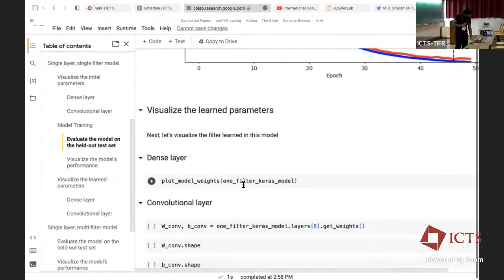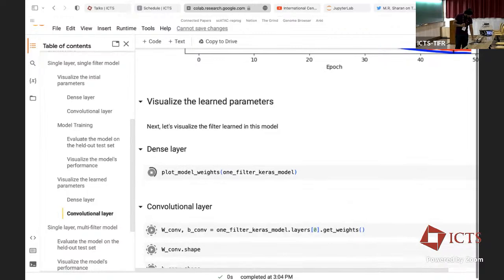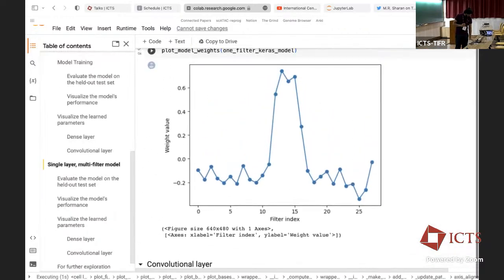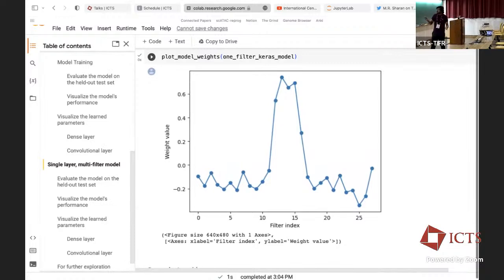So our models have learned, and we can actually run these cells and just visualize the weights learned by these models. Actually, it's a very good guess, right? As you can see, towards the flanks, the weights that have been learned are close to 0 or slightly negative. Perfect. And in the center, the weights are pretty high, right? In fact, in the center, 1, 2, 3, and 4, and maybe like 4.5, 5 positions. And you can see each bin has a width of 35, right? And if you take 4 of those bins, that's 140 bases. And that's about the region which we considered when we inserted our motifs, right?